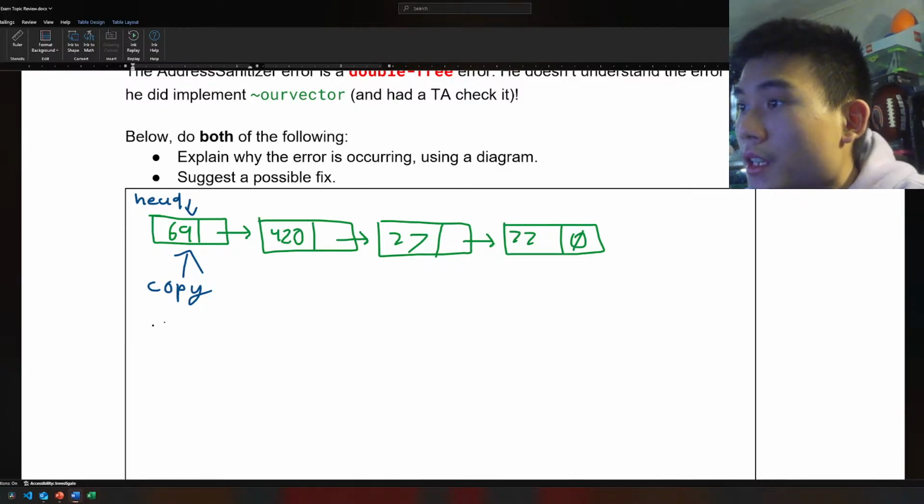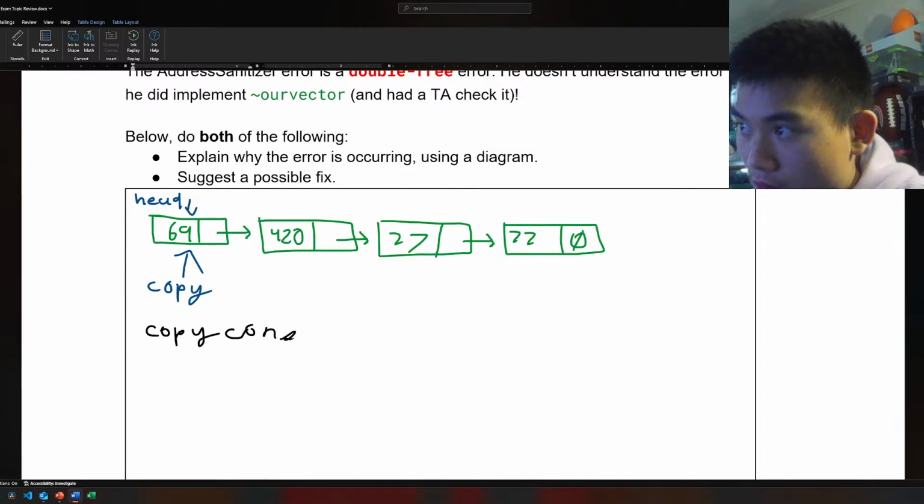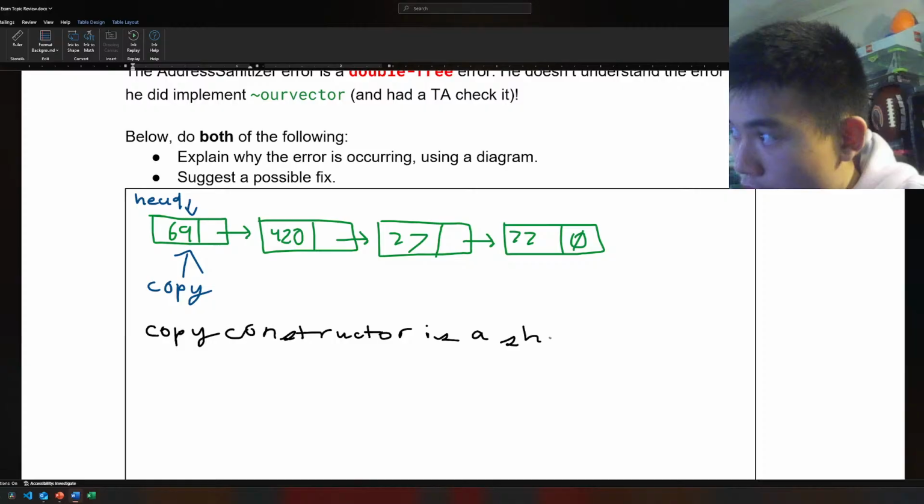So this is gonna be the copy constructor is shallow.